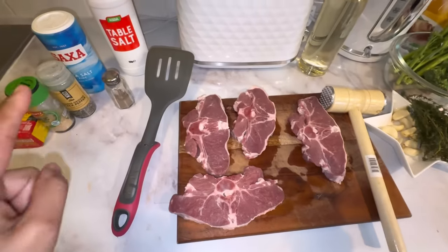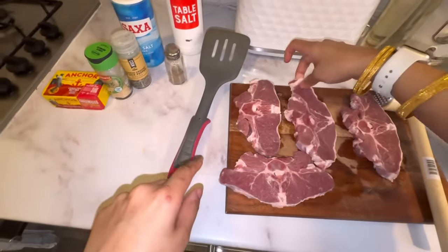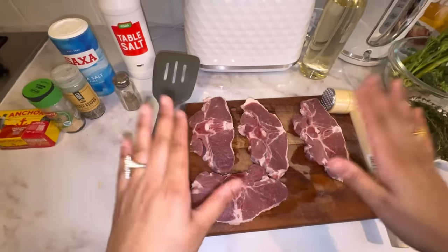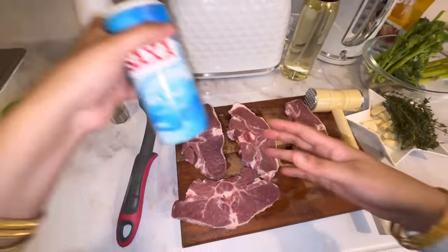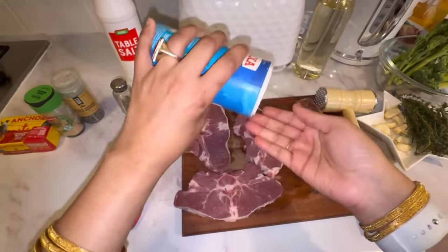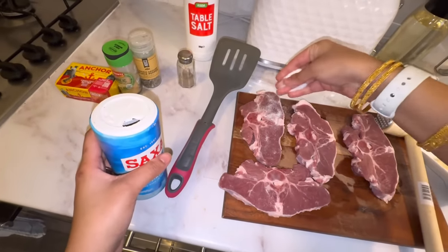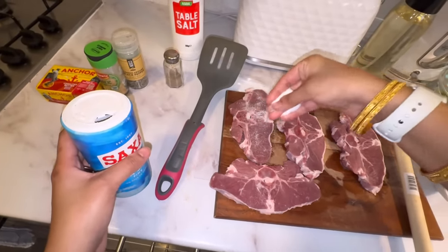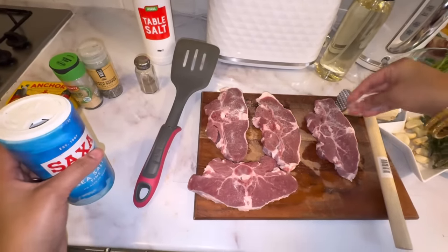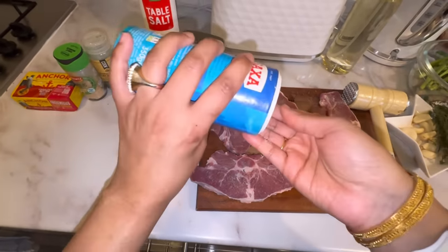Right, first things first, we are going to salt and pepper the meat. Keep it really, really simple. I have washed the meat, by the way, and I've dried it with a paper towel. We're gonna use sea salt, because from the recipe that I've seen, they use big grain, coarse salt. So I'm just gonna generously put this all over the meat. They use quite a lot in the recipes that I've seen.